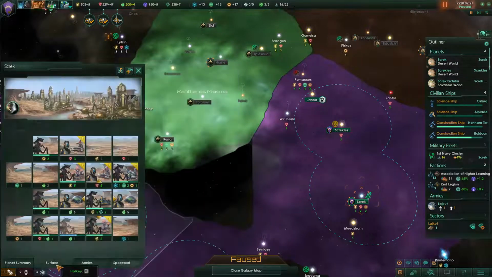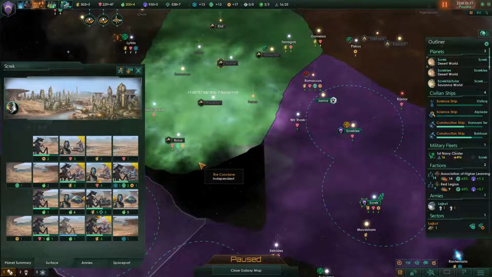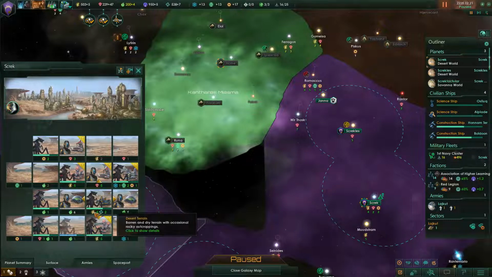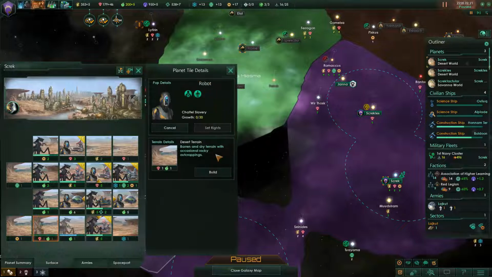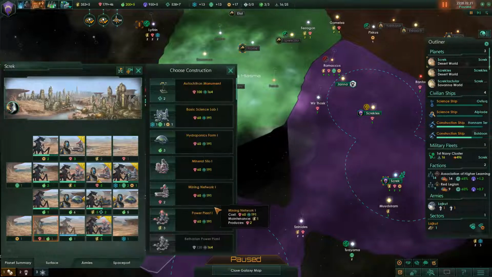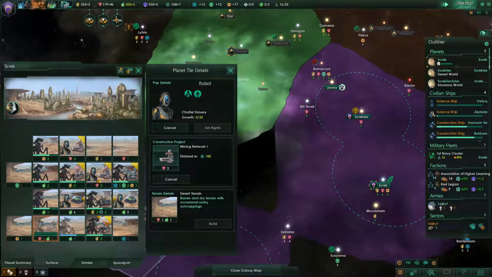Tile blocker cleared, nothing happening on here. I like to keep these busy as much as possible because it really is the bottleneck of how quickly you can develop. Now what I want to do, I'm going to put you up on food. I want to turn this one into a robot, and then underneath it we're going to be putting a mining network down there as well.